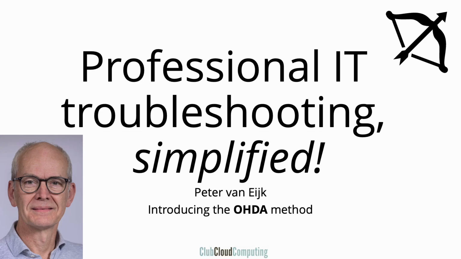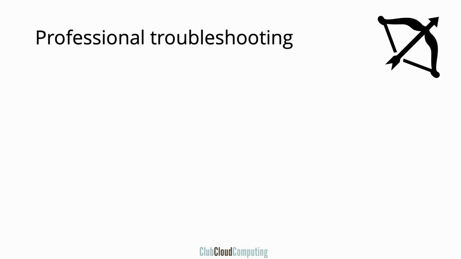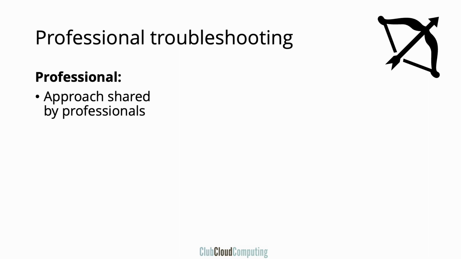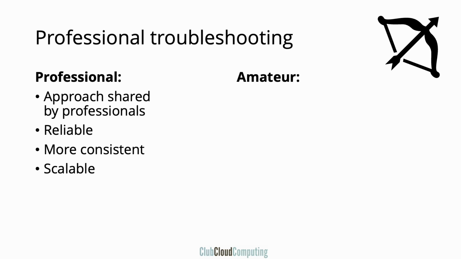In this video, I want to introduce you to a simple method for professional IT troubleshooting. I call it the OODA method. Now, what's a professional? A professional is somebody who uses an approach that is shared by other professionals. It's shared, and because of that, it is reliable, it is more consistent, and it is above all more scalable.